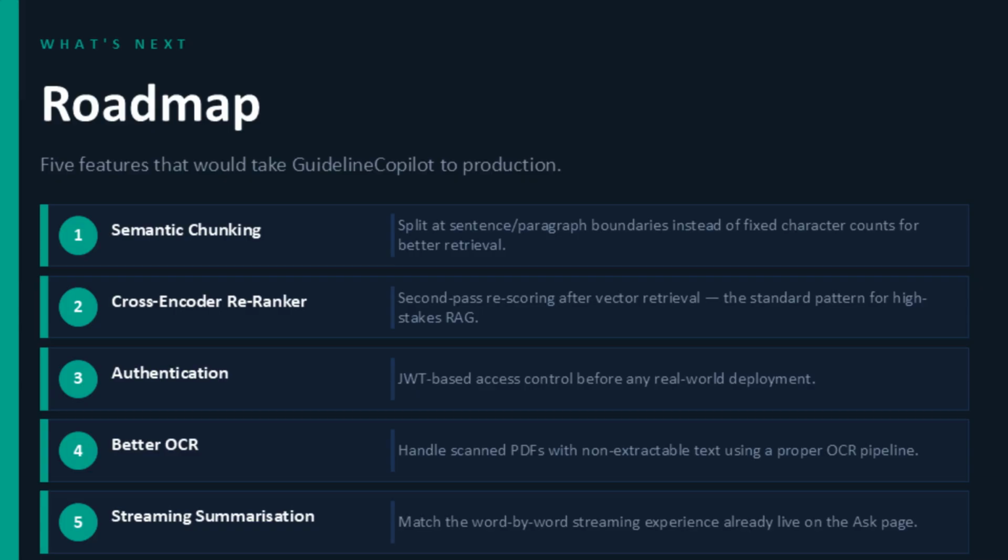Fourth is better OCR for scanned PDFs. For now, we have a PDF parser, but sometimes it's not good enough, so better OCR will help. And fifth one is streaming summarization, just to match the streaming experience on the ask page.